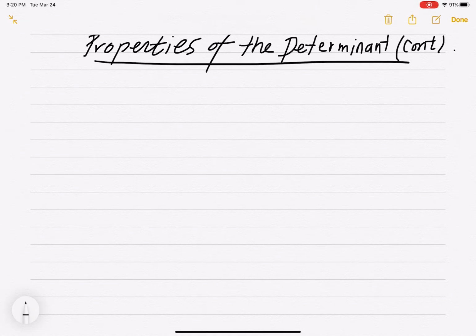In our first video on properties of the determinant, we looked at determinants of elementary matrices. We looked at determinants of an elementary matrix times another matrix. Here we're going to look at determinants of upper triangular matrices, determinants of transposes, and determinants of lower triangular matrices. So first of all, we want to look at an upper triangular matrix. Just do an example real quick.